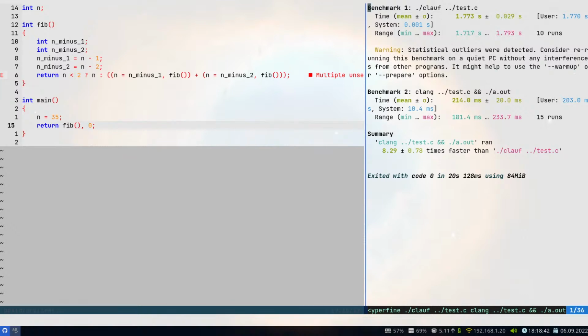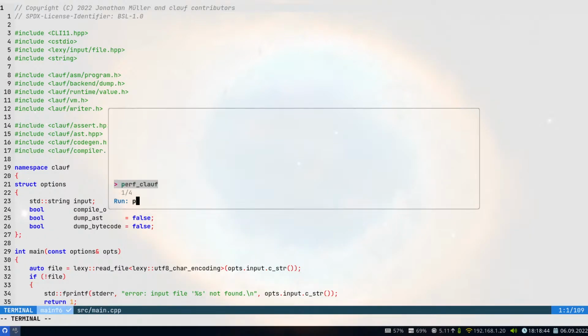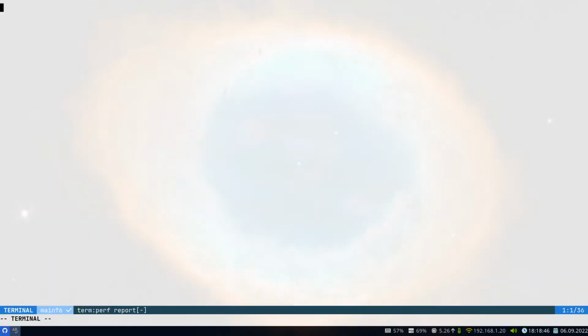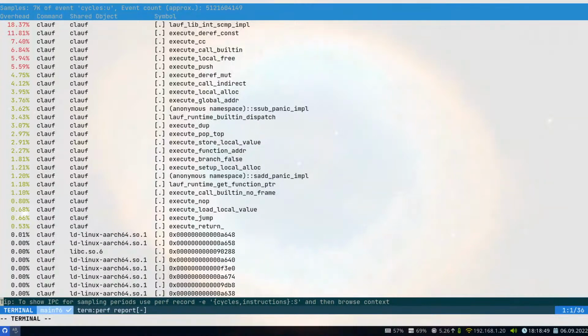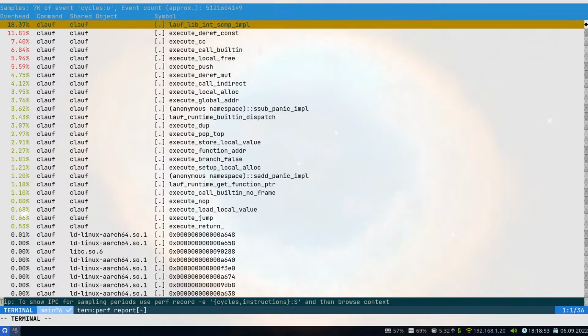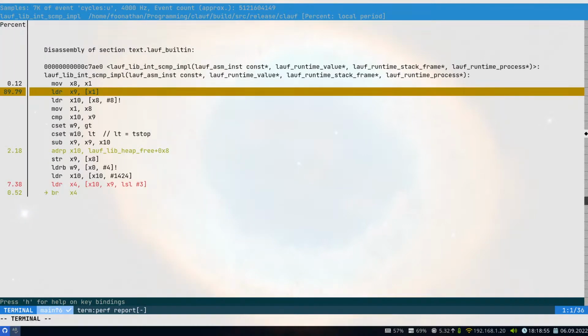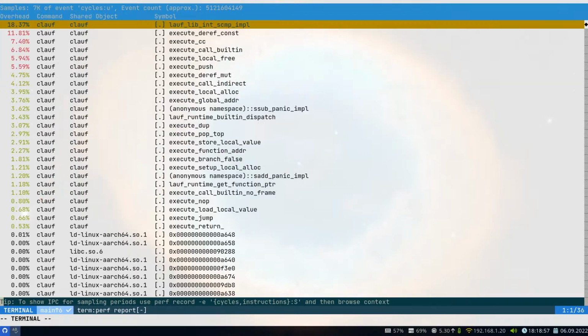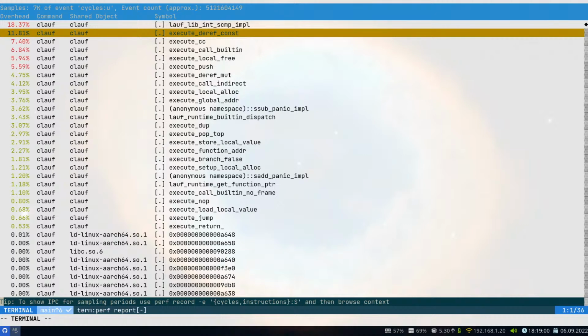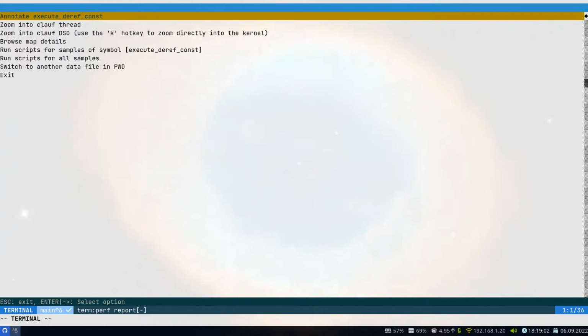But let's see where exactly the performance is coming from. Let's see which functions are important. We're doing a lot of integer comparison in our VM, which makes sense. And then we have this one, 11% is dereference.